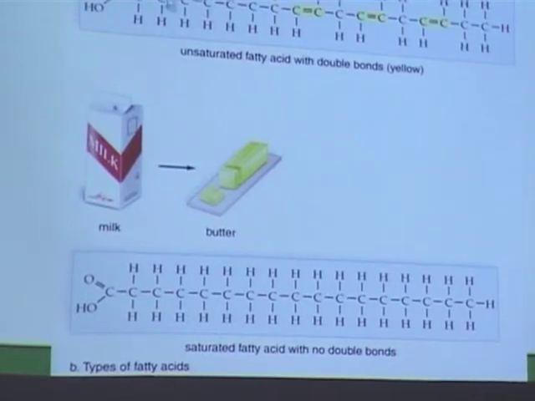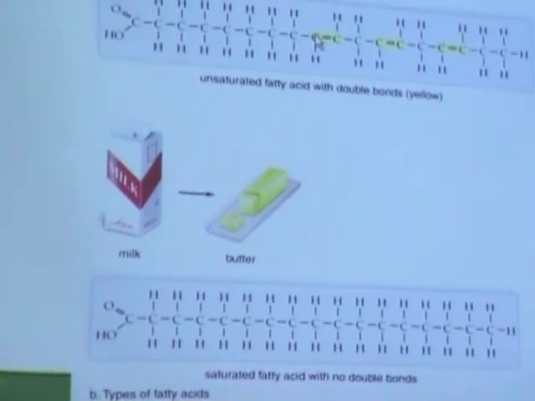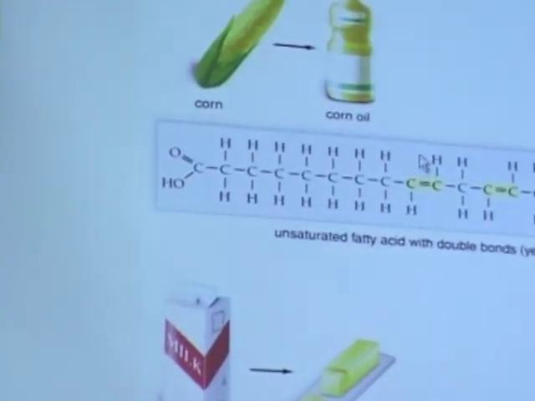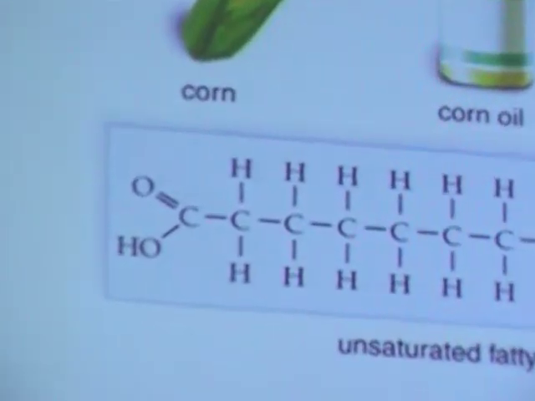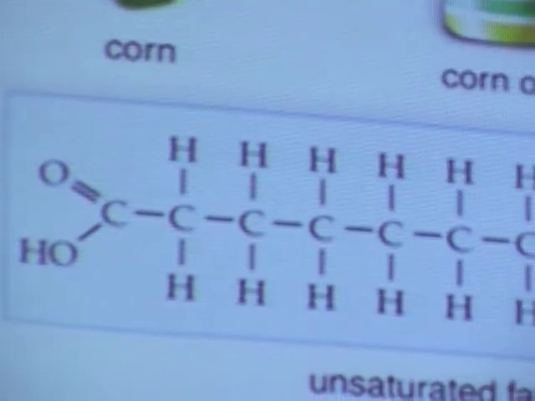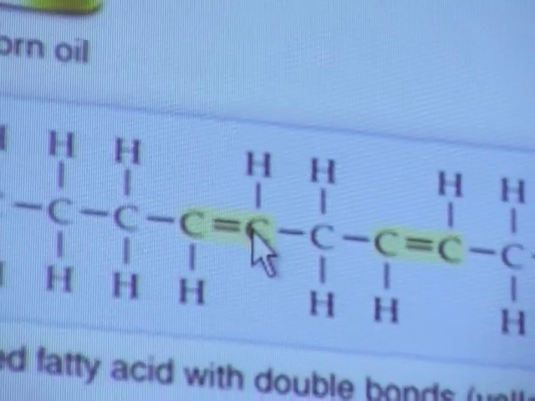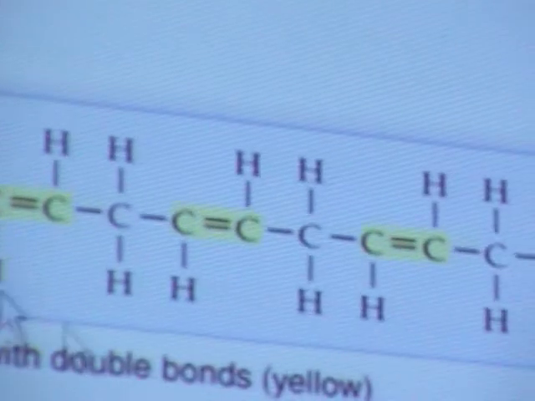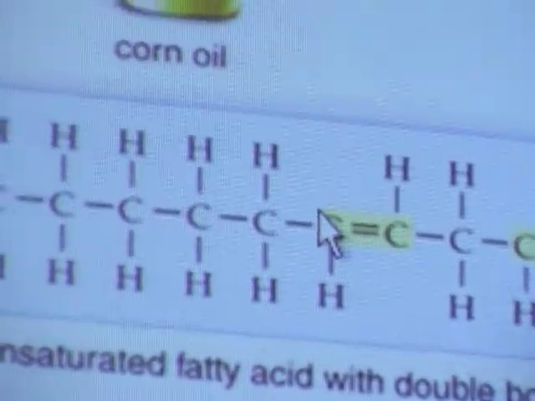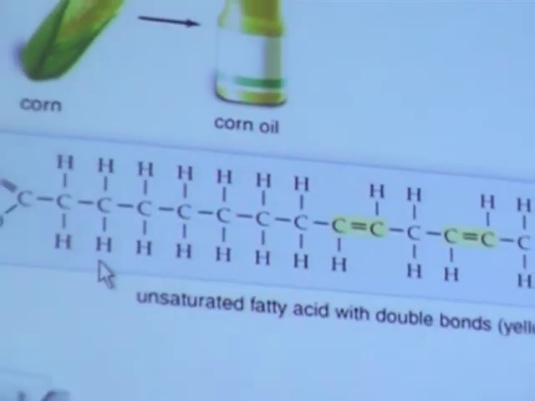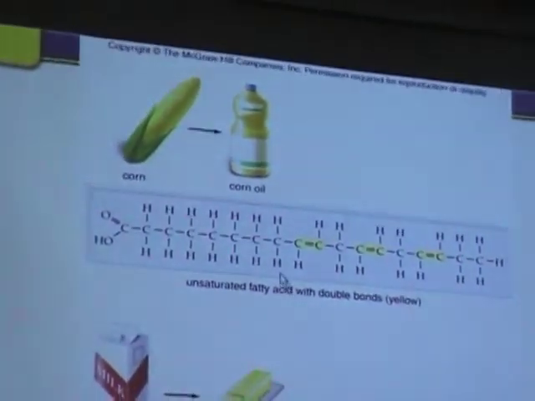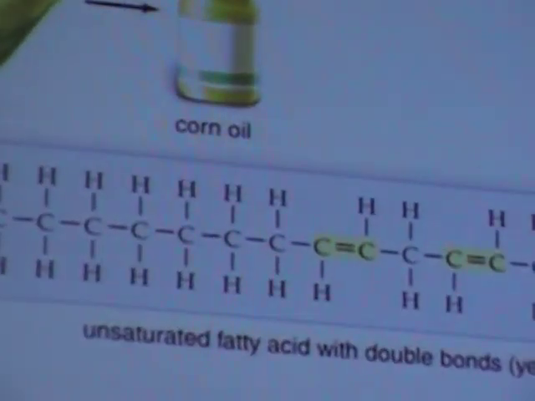In the top here, they're not all full. This carbon right here only has 1 hydrogen attached. There could be another hydrogen right there, but it's not there because this carbon's forming a double bond with this carbon. So this is called an unsaturated fatty acid. Unsaturated fatty acids usually have weird shapes. Wherever you see the double bond, it usually makes the molecule bend. There's one little double bond here, and it causes a bend.